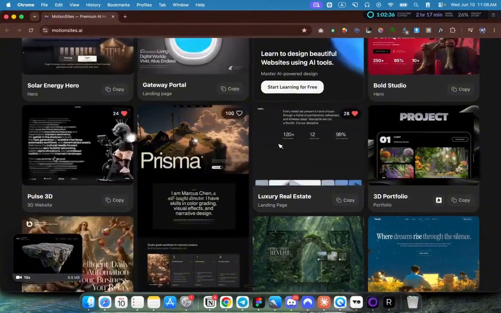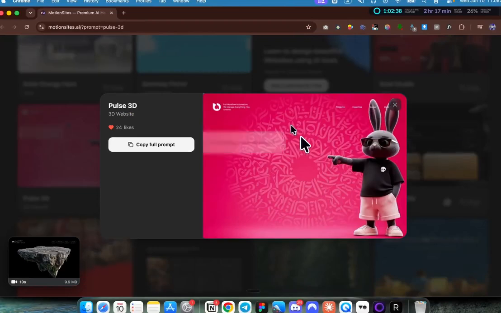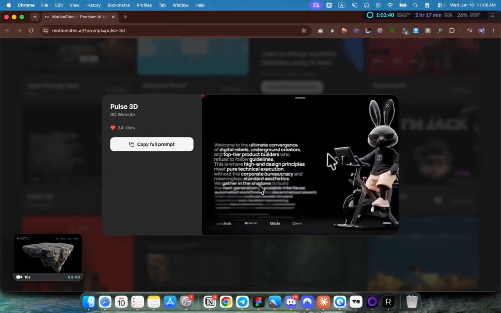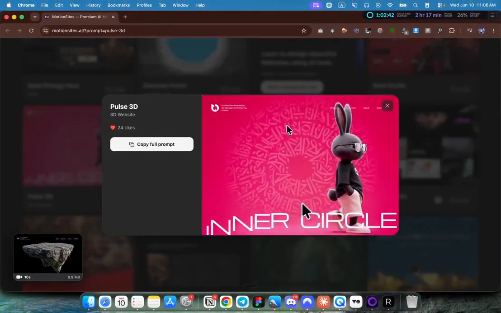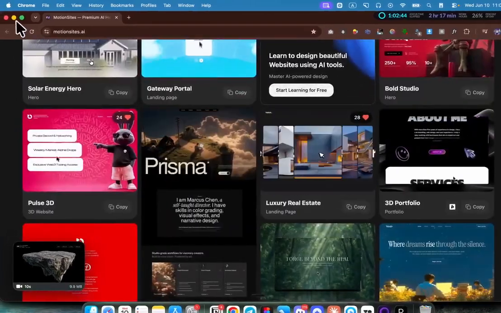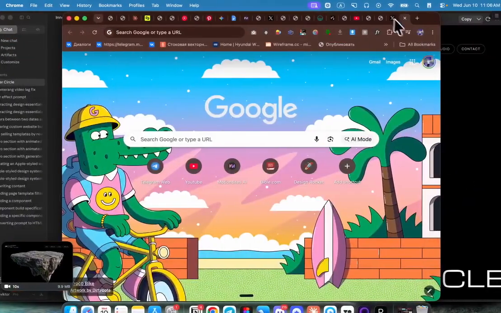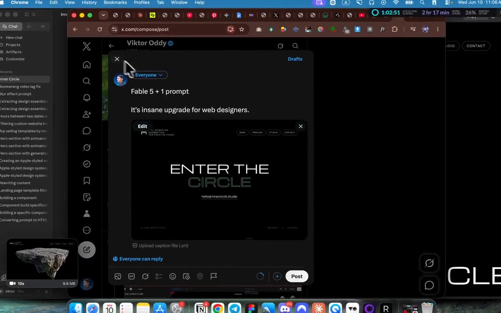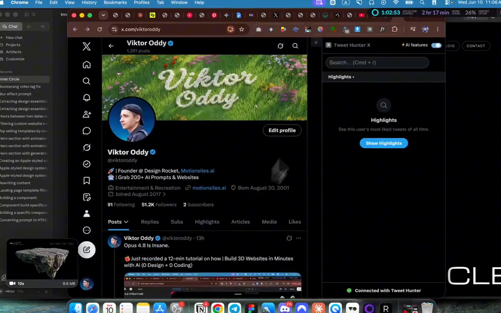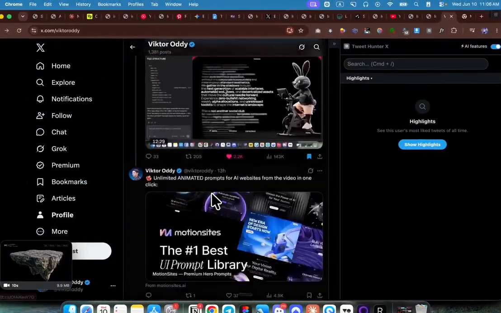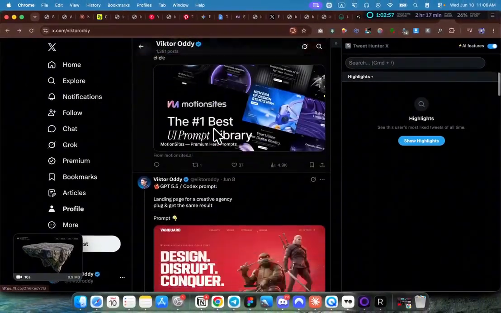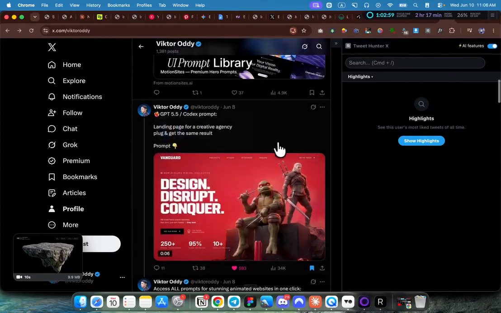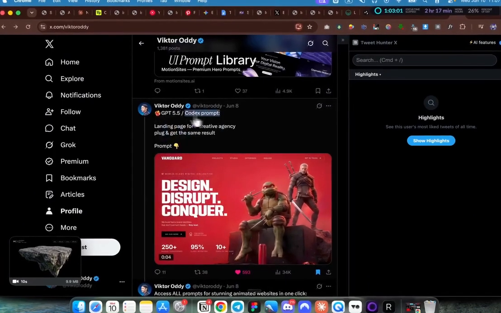But if you change this, like for example, change this bunny video to a cow or to a doggy, something that looks different, maybe change some text and then post it, then it might go viral. And just like that, you can grow your Twitter, you can get clients from Twitter. And I think Twitter is by far the best place for designers to get likes. Like for example, my profile, I don't post anything difficult, just the designs that I do. I just mention the tools that I built it with and just post the design.